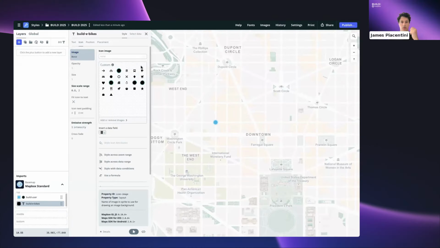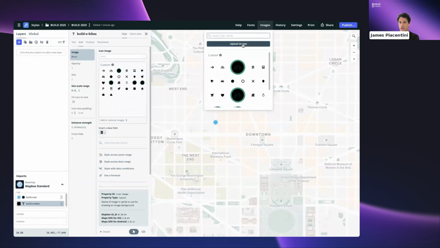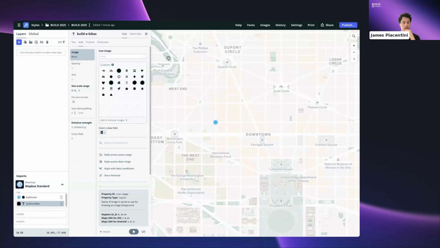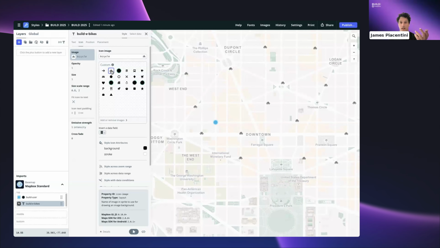Studio comes preloaded with a handful of key SVG icons, but you can also upload your own custom images to style, whether using the add or remove images button here or up at the top, the images pane. You can go in here and upload SVGs that you have and start using those right away. So let's just test this out with the bicycle icon. So cool, now we've got our bikes.